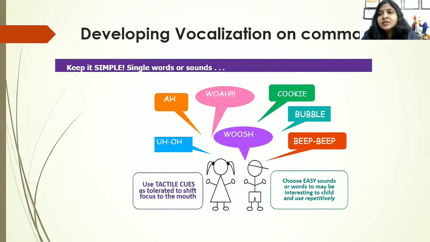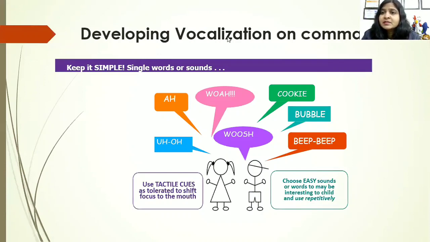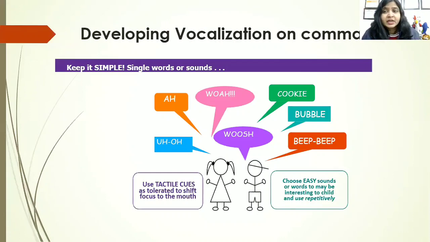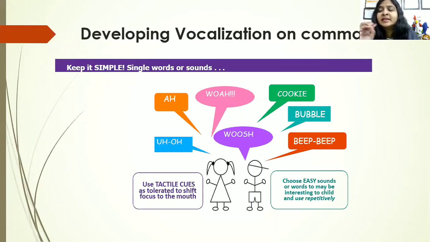Keep it simple — single words or sounds. Don't try to get complicated words like microwave or cauliflower as beginning words. Start with very simple things you can introduce in play. If playing with a car, use whoosh, or if something falls, say oh. Use small power words that the child is attracted to where you can provide voice modulation. Voice modulation will attract the child and helps in developing vocalization on command.